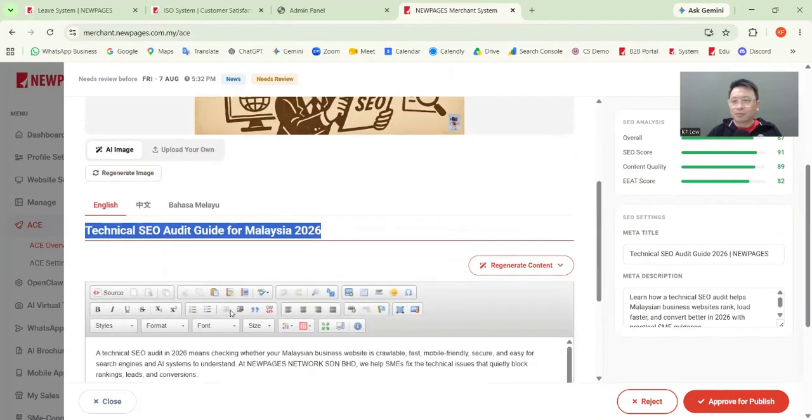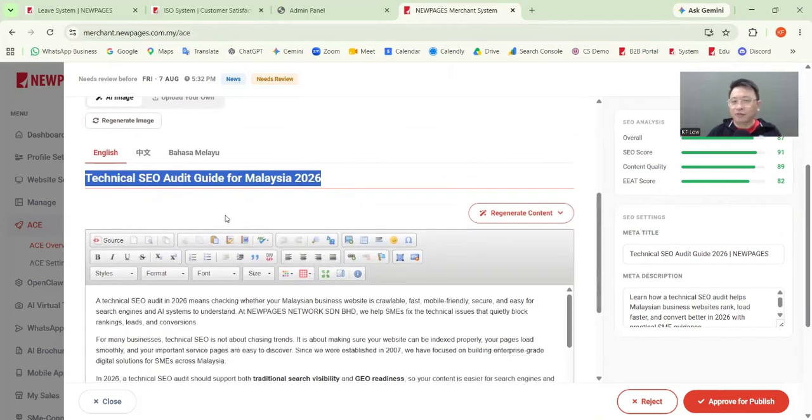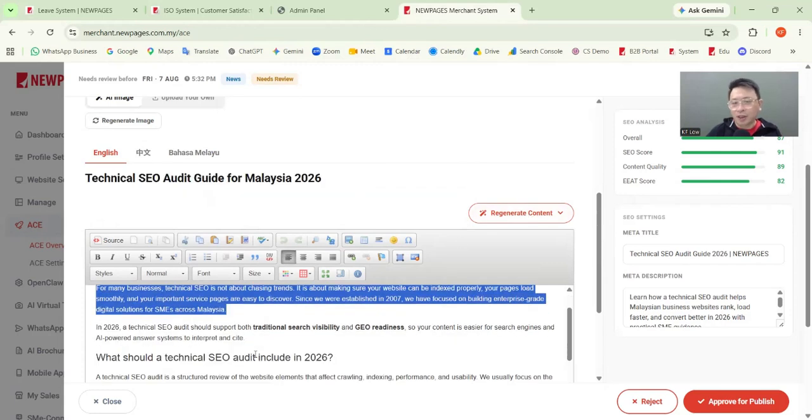All right. Then as for the content, we always encourage you, please go and proofread first. All right, because don't assume that everything is correct, because sometimes AI can also get it wrong. Okay, so for your information, go and proofread first. If you don't like this, you can always regenerate another content, but you can also change it yourself individually here. All right, so once it's ready, you can either reject or approve to publish. Okay, reject or approve to publish.